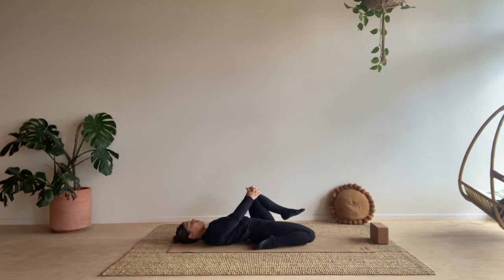And this is the pose that we might feel quite intensely, so just scale to where you need it to be. Or breathe a little deeper, move into that space with an observant mindset.